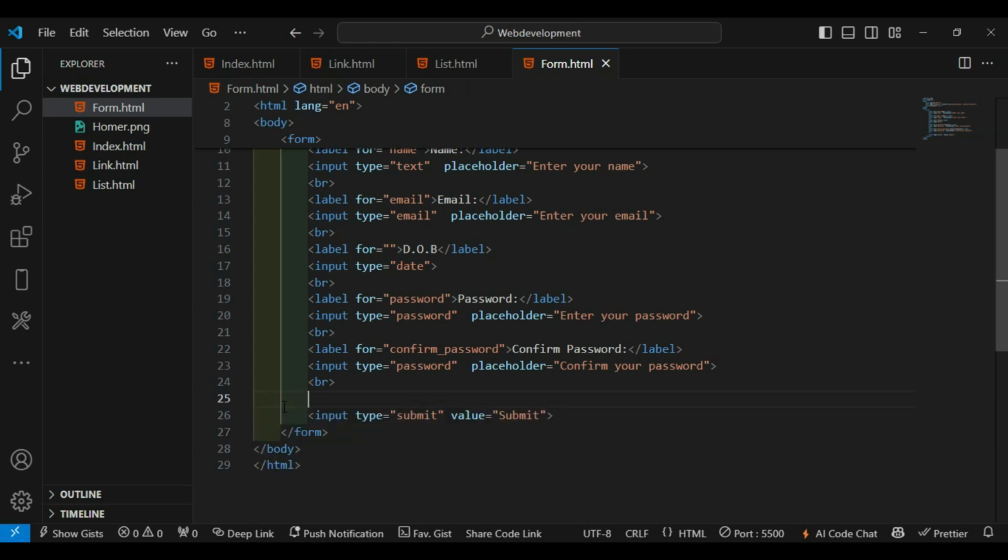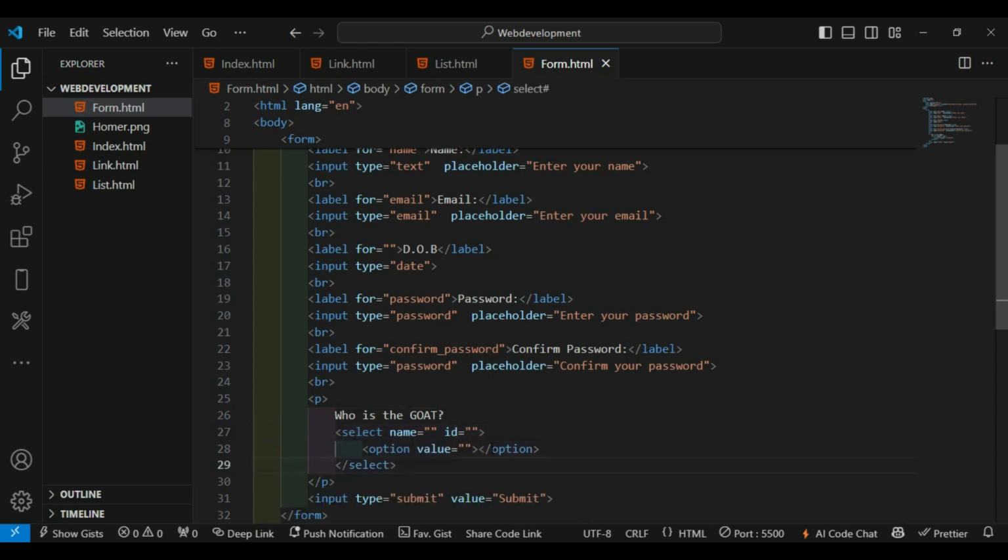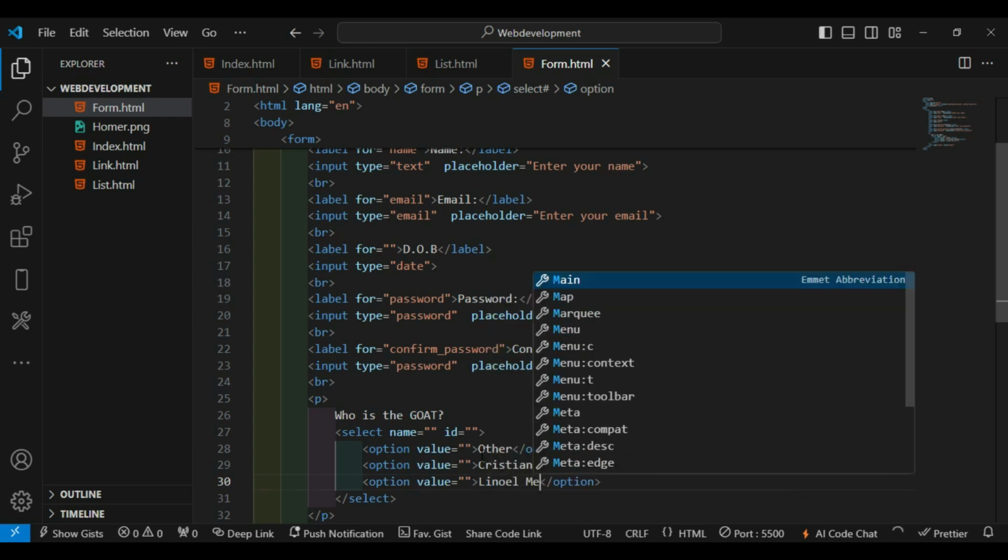Now imagine I'm having a p tag: who is the GOAT, right? Sorry for using a football example, that's what came to my mind. So let's say order, or I could have an option of, let's say, Cristiano, then I could have an option of Lionel, right?